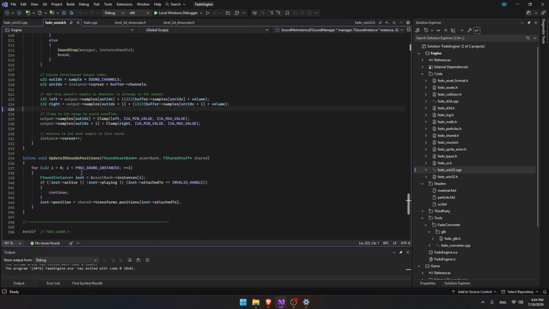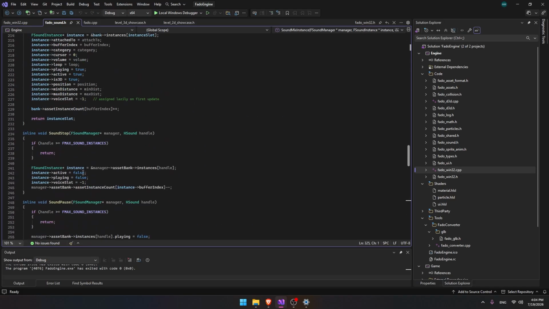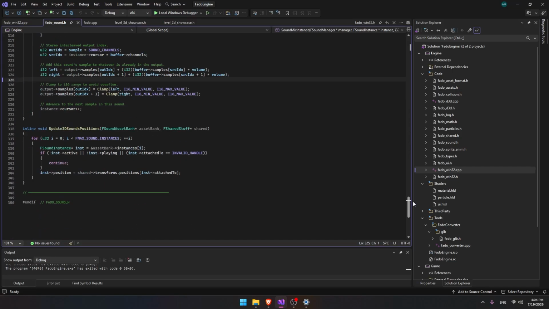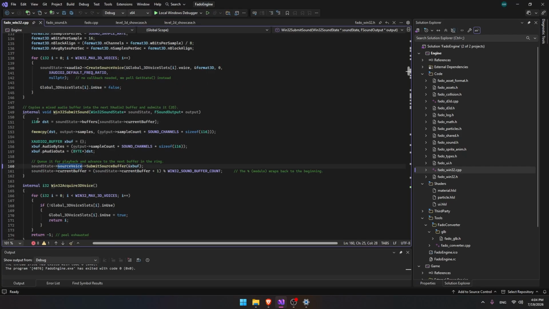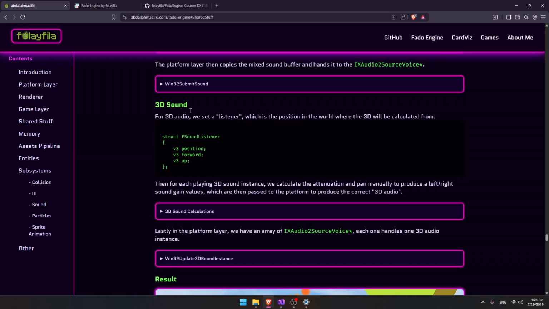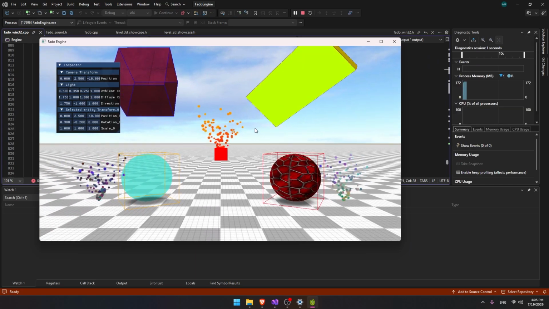Now for 3D sounds, what we're doing essentially every frame is just updating, checking if the position needs updating. And that's usually the case if a sound is attached to an entity. But most of the updating really happens in the platform layer. The calculation itself, the distance and all of that, is all relative to a listener that we have, which has a position, forward and up. This is, in our case, for example, in the 3D level, our camera.